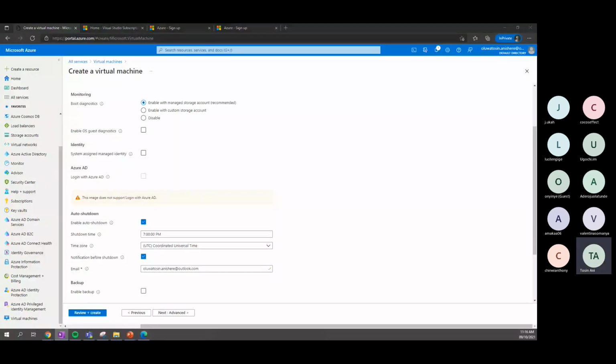For the managed identity, we have the user assigned and the system assigned. Those are the managed identities that we have.